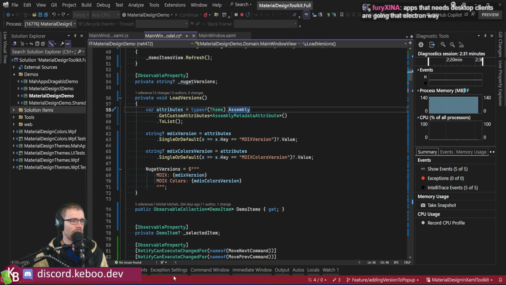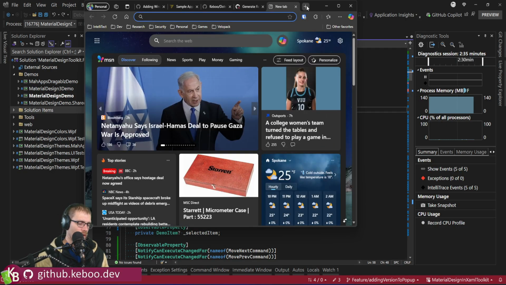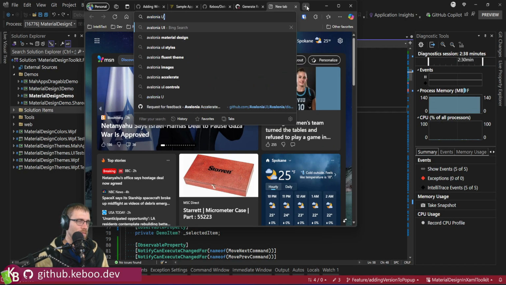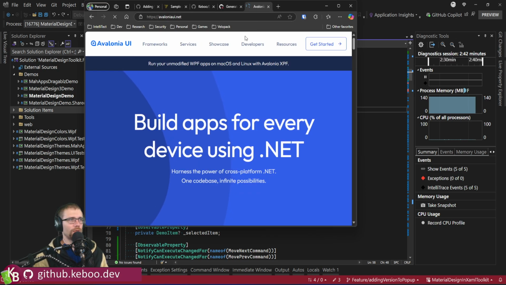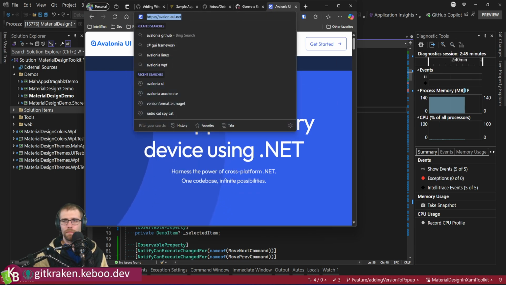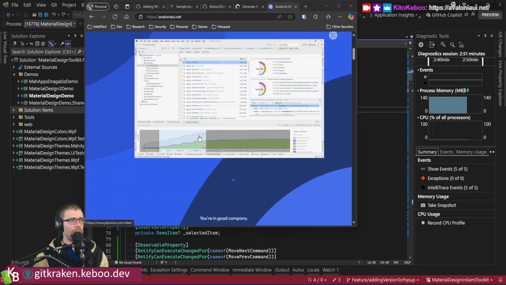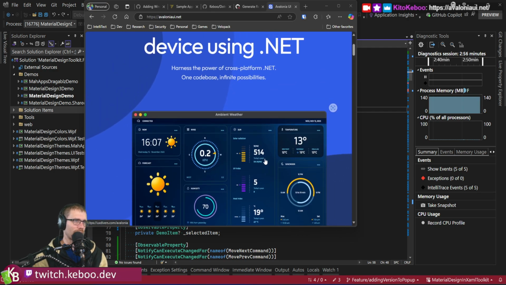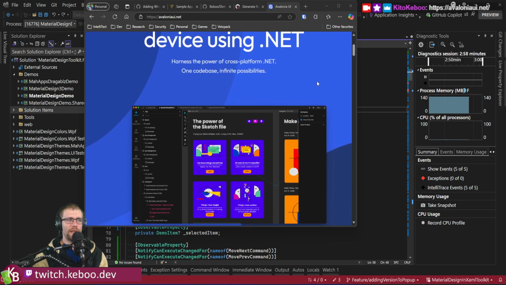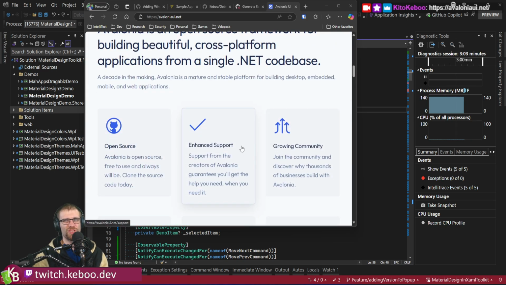My current favorite at the moment, I'll just plug this real quick while I'm in here. If you were to ask me to build you a cross-platform desktop app, this is my pick right now. I really like Avalonia. It's still a C sharp, XAML, common code base, Skia back for the rendering, et cetera. They have paid tier stuff, but they also have a free tier core that's awesome.